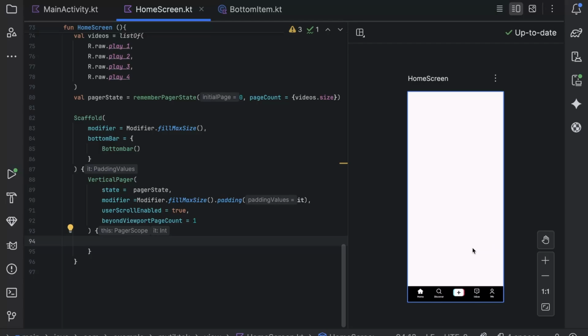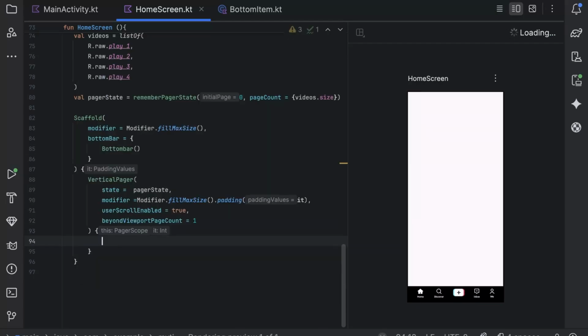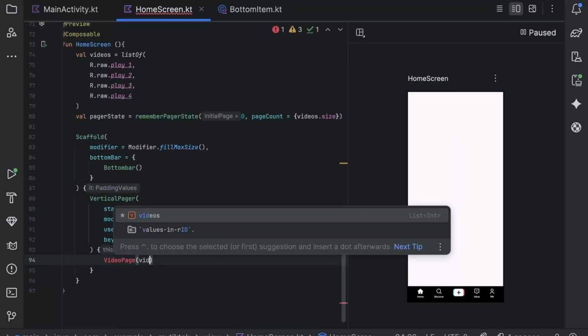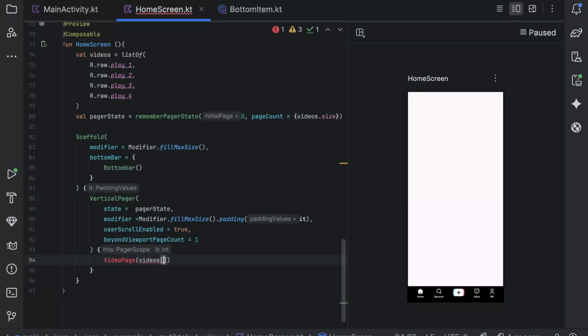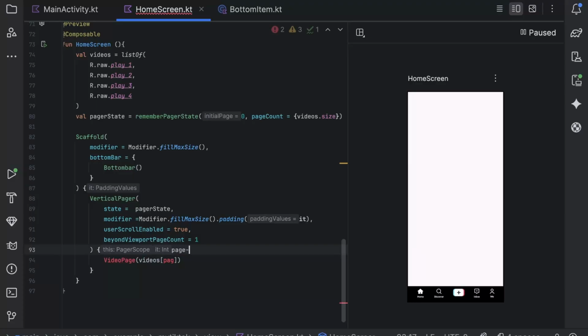So here I am going to use a function called video page. Listen carefully. In video page I am going to pass videos of page. This is page, so it will return a page.